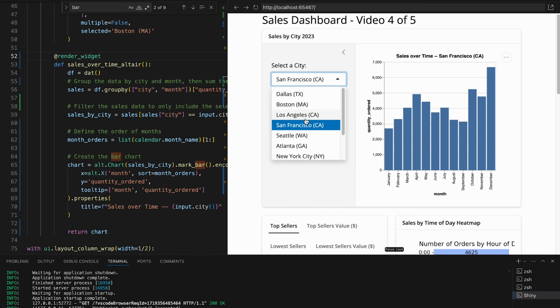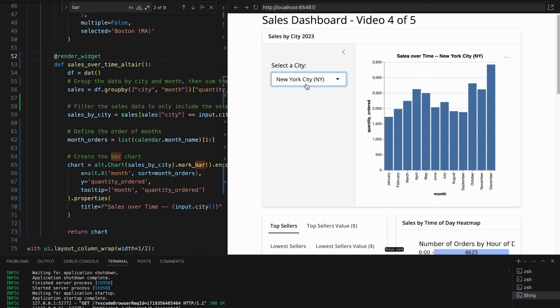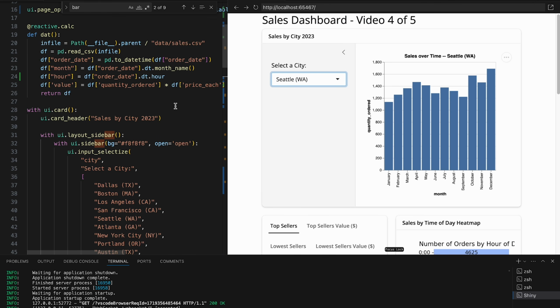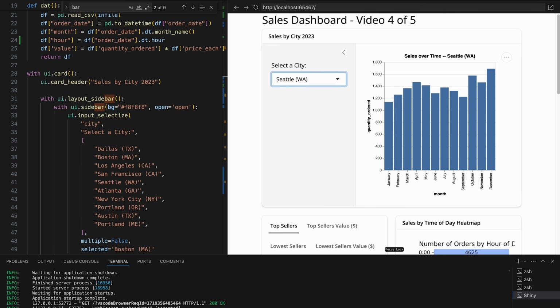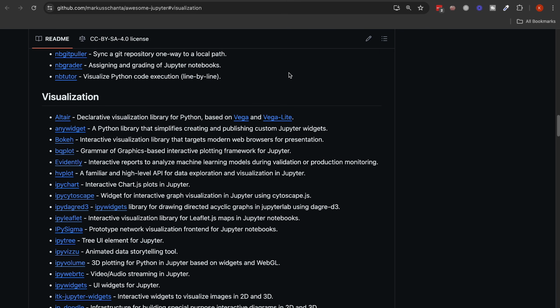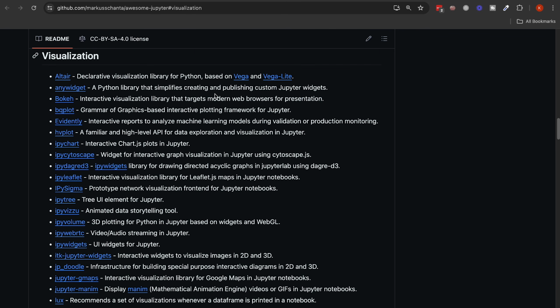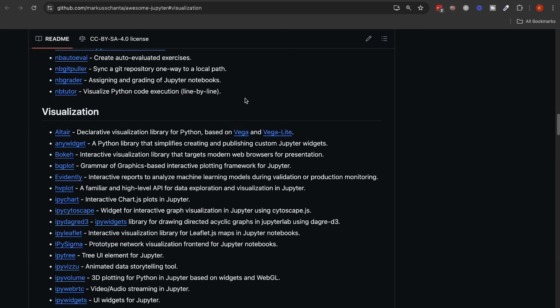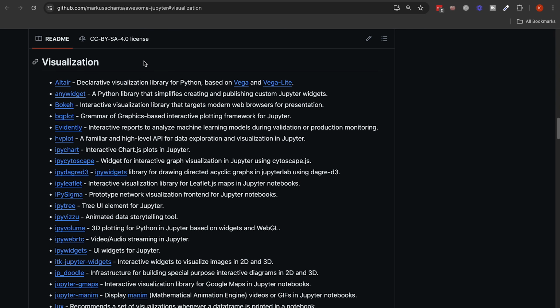We can see that if we change this, it does update. We kind of get good results overall. That's pretty cool to see. So other than Altair, Plotly, Bokeh, Pydeck, what other options do you have with IPython widgets? Well, this is a list of different visualization Jupyter widgets that are available. So if you see any of these that you particularly like, you're probably in a good spot to use the render widget function. I don't know if these have all been tested with Shiny, but I think this is something to explore a bit further.